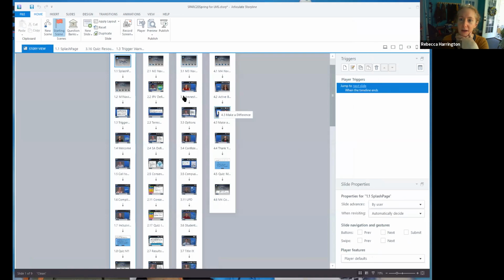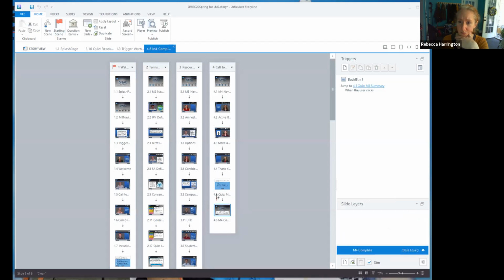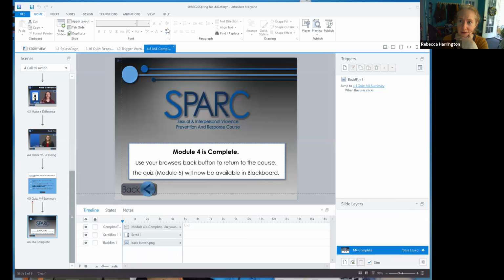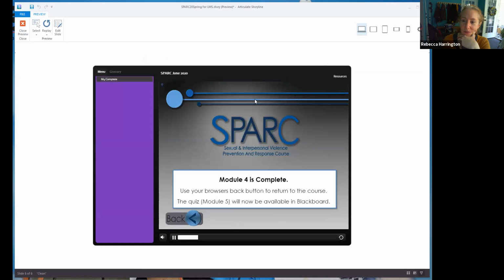And now I'm back here. Let me just pick a simple slide here. I'm going to come back to slide view. When we preview the slide, we should now see a purple menu when we see that player. So there it all is.